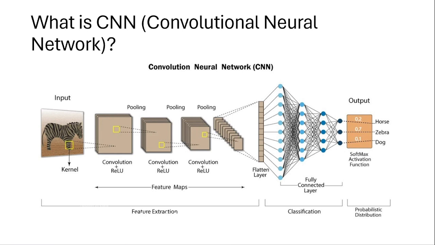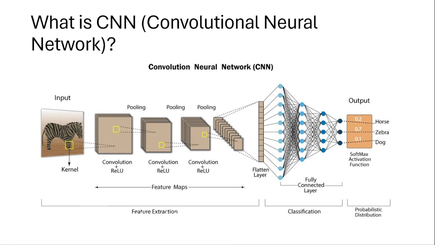So here the tool that we use is the CNN, the convolutional neural network. Basically, we have an image, an input. We use a kernel, which is a small window, and we multiply this kernel across the whole image. We do this several times. This is called the convolution. So we take the image and multiply it with a kernel.